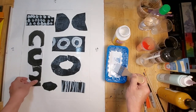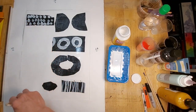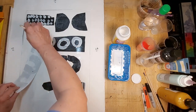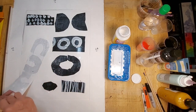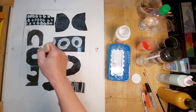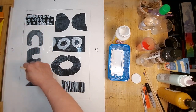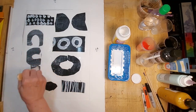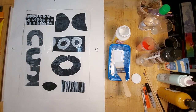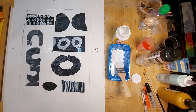Okay, so this is the final. It's a very large warm-up exercise that I did on drawing paper. It's just a bunch of black circles. And it serves as a graphic element. And I thought it would be an interesting composition made of graphic elements. Okay, so this is the first layer of elements. I will allow this to dry. And then I will proceed to the next step.